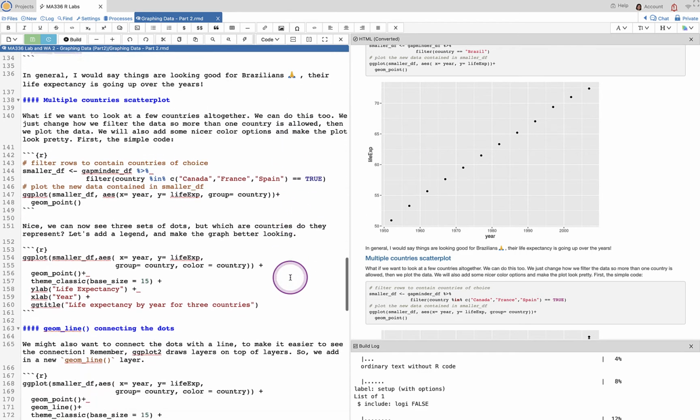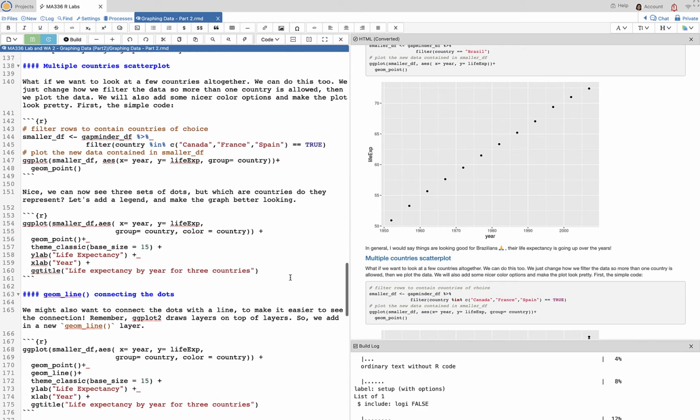Now, if we want to do a similar display but for a group of a few countries, the adjustment is done in the filter function. Notice that I'm replacing the previous version of the data frame with a new one, still based on our original data frame, which is gapminder df, but this time we are filtering the country variable for values when it is an element of the list of countries, Canada, France, and Spain.